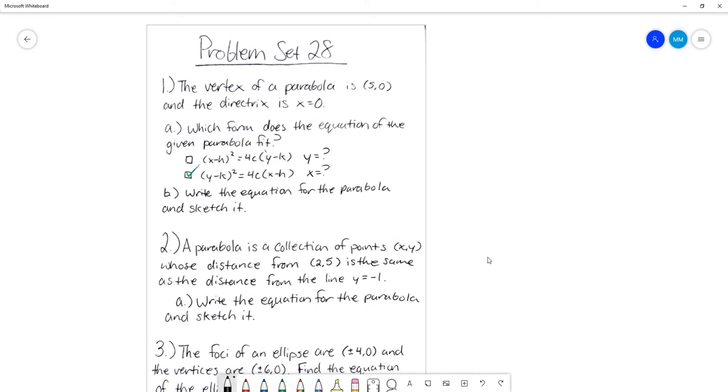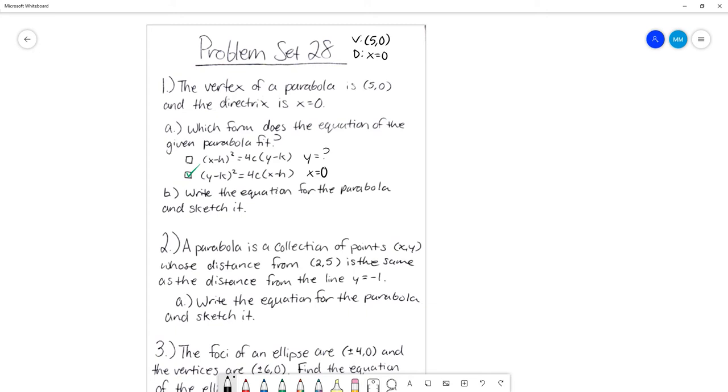Okay, and now we want to actually write the equation for that parabola and sketch out what that's going to look like. So because this is this form, that directrix is x equals 0, that tells me it's going to be a horizontal parabola, which means instead of looking something like this or like this, it's instead going to be like that, or perhaps even that way. We'll see as we work this out. So it says first that our vertex is 5, 0, and we know the directrix is x equals 0. What we need to find from there is going to be that c value.